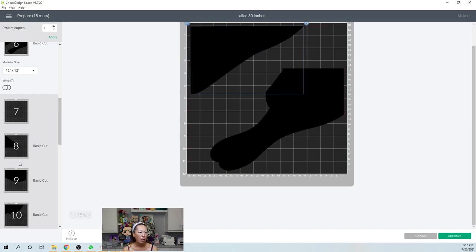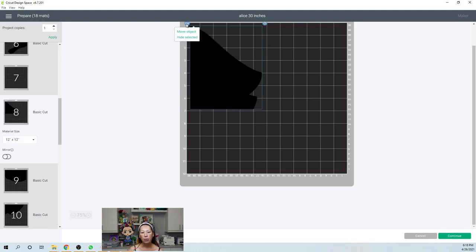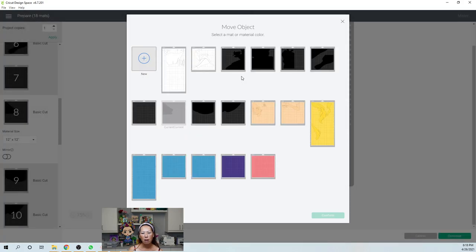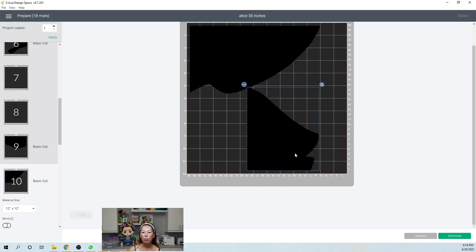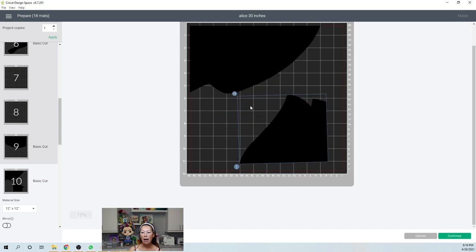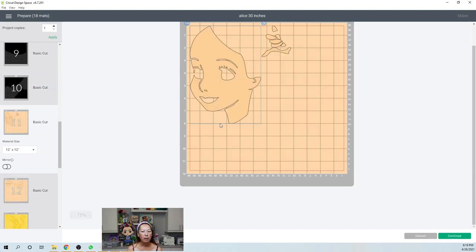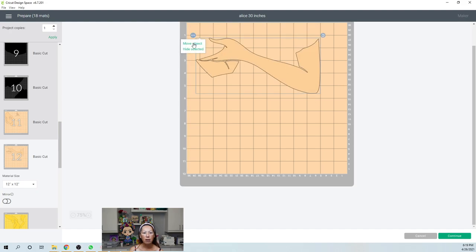There. Then I saw another small piece. Is it this one? Okay. Click on the three dots, move object. And I feel like that piece could fit definitely here. Just make sure that when you move things though, that nothing's overlapping, because then it will cut into itself. All right, that's it for the black. Here is this. This should fit on the top one. So let's click on that, move object.